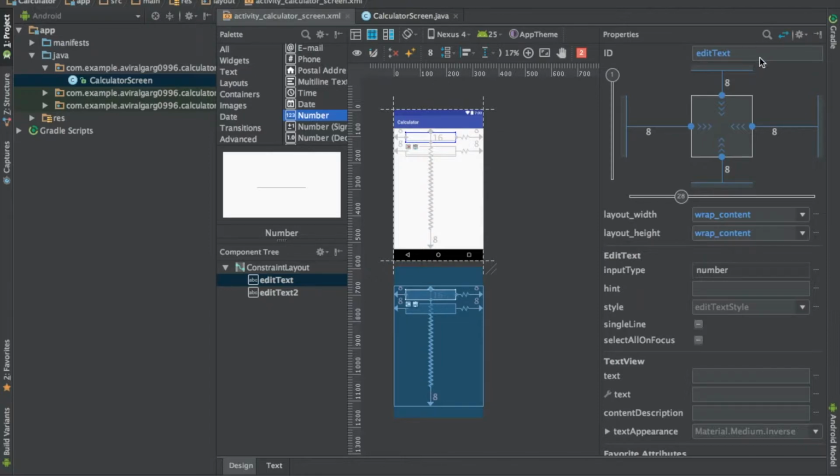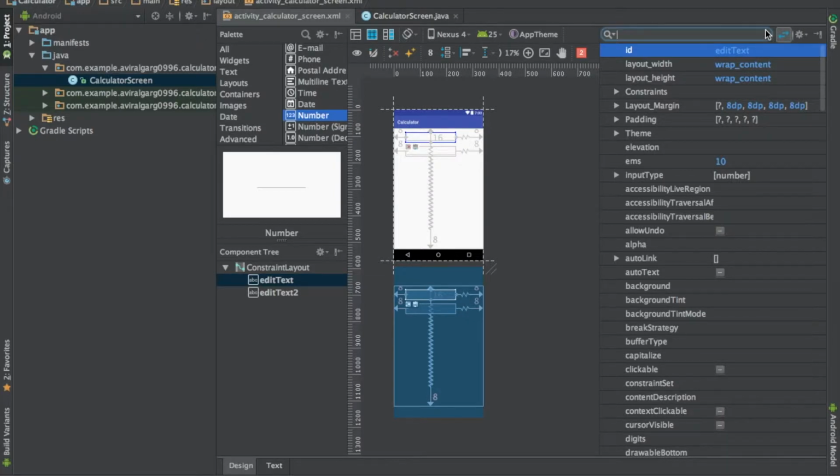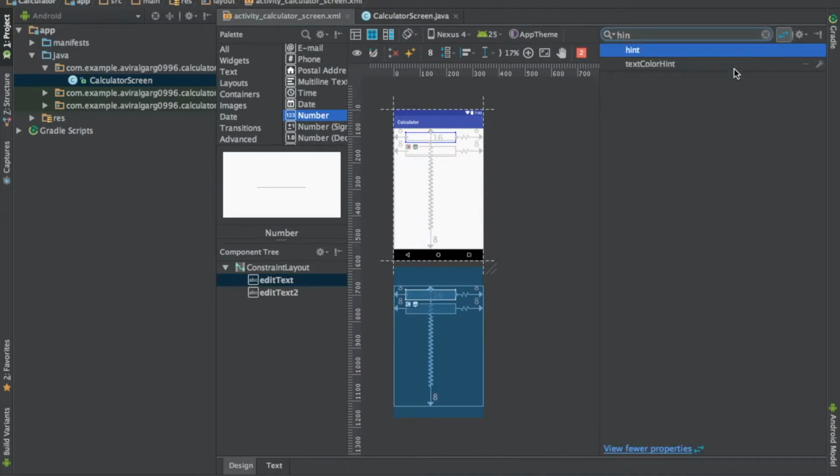This is its ID, edit text, and search here for hint. So add hint number 1, and in the second add number 2. Basically we are building a normal prototype.